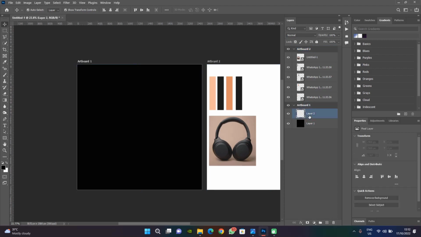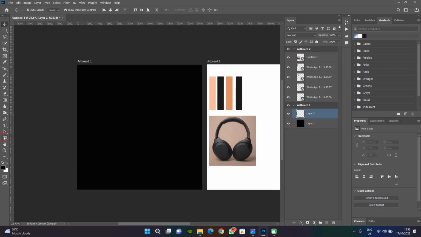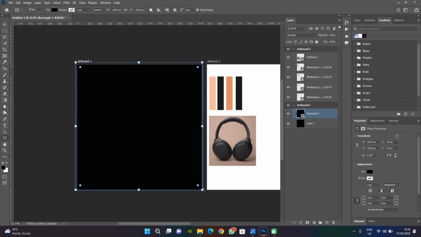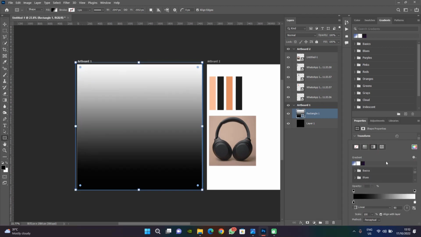Okay, so I add a new layer, then instead of using the gradient tool, let me just add a square. Okay, I have added the square, then go to fill, then select the gradient fill. Okay, I'll make it in form of 65 degrees here. 65 degrees will be okay.